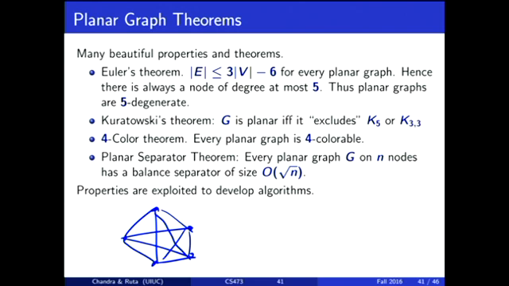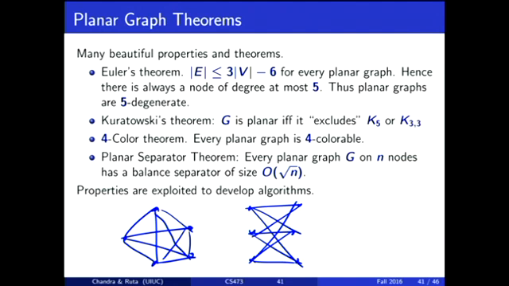What is the other graph that is not planar? It's called K33. You take a complete bipartite graph on three and three vertices. I make sure I draw all the edges. Did I draw all the edges? No, here. Okay, so these two are not planar graphs, and Kuratowski proved that basically if a graph is not planar, these are sitting in your graph. I won't tell you how they're sitting in the graph, but that's okay. Using that, many years later, Lipton and Tarjan showed that you can find a linear time algorithm to check whether a graph is planar. Very nice algorithm.